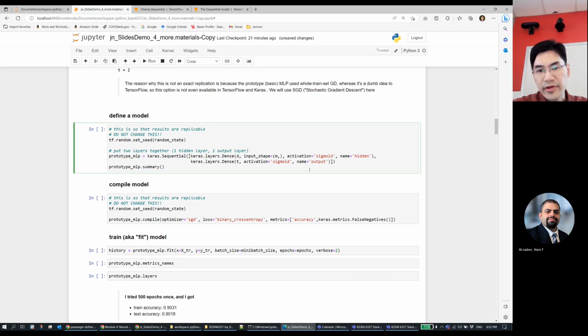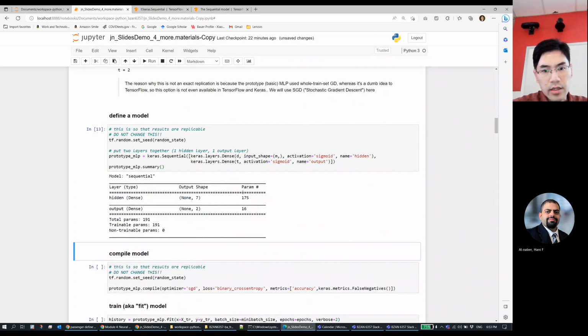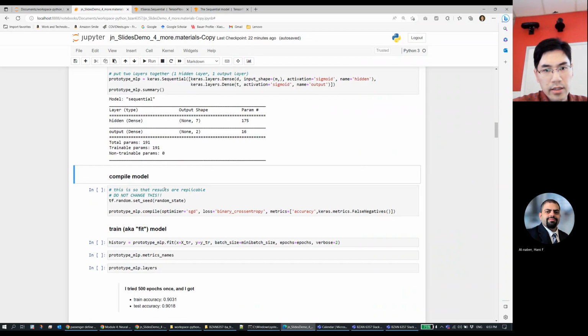And then we need to specify activation. For now, we use sigmoid as the default to compare with the Python solution. We give them names. These are free-form names that you can choose yourself. And then the model structure is defined, and then we can summarize the structure and parameters of the model.